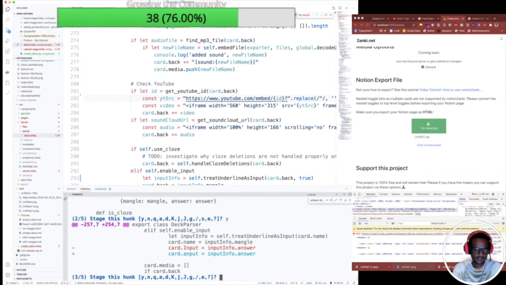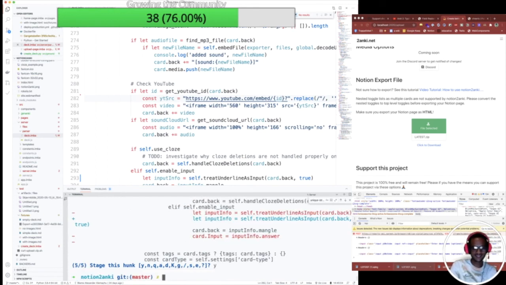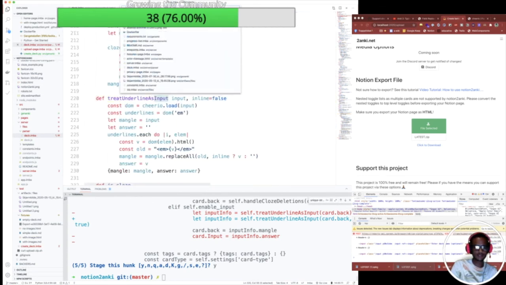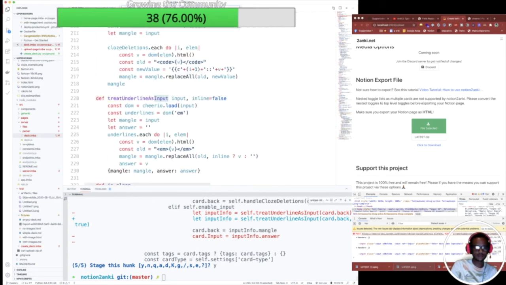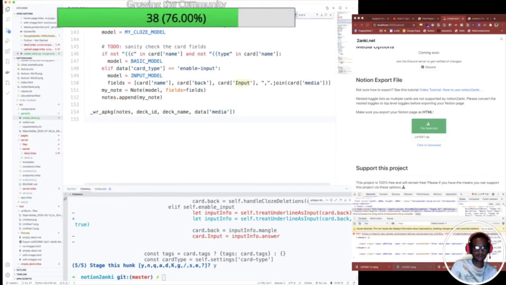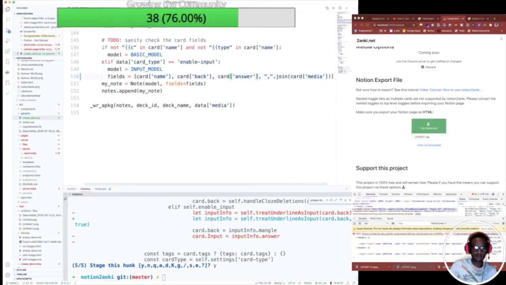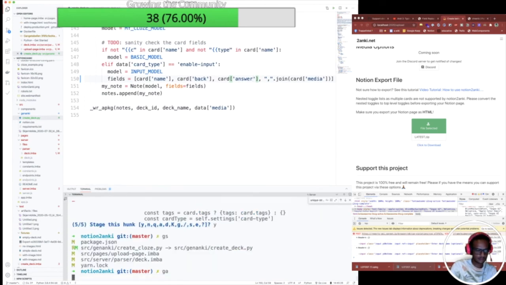There, that should fix the issue, hopefully. So, I think we removed the input, the uppercase, so we have to update the create close, the create deck, I mean. This is going to be answer, and we'll just let the input remain input, doesn't matter, regardless here.